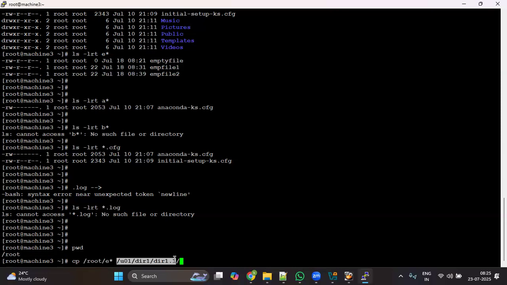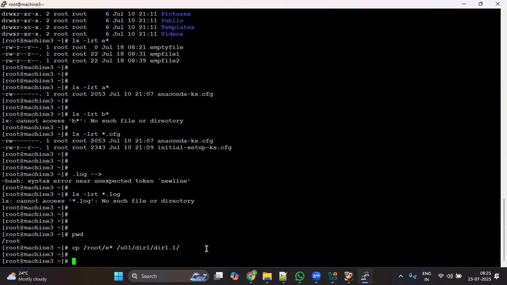After executing this command, the files are existing in both the locations. The files are existing in the source location and also available in the target location. If you use the move command, it is different. Okay, I copied. So how to verify the files are existing in the source location? Yes, tell me, ls -lrt.